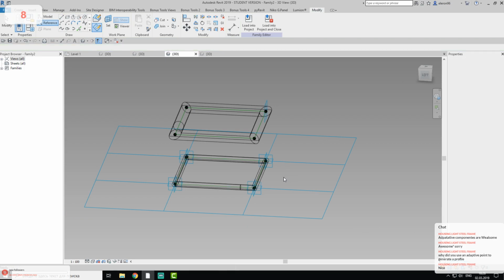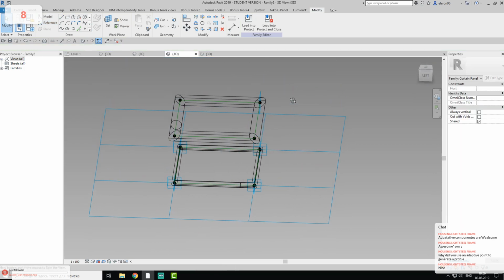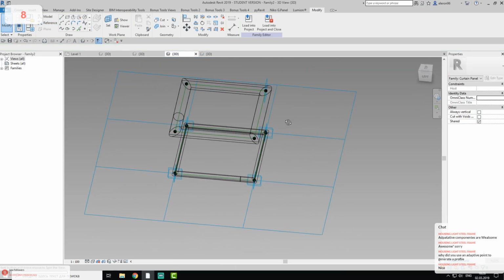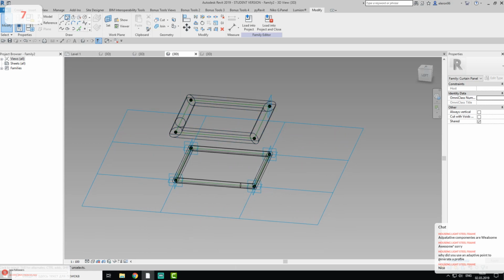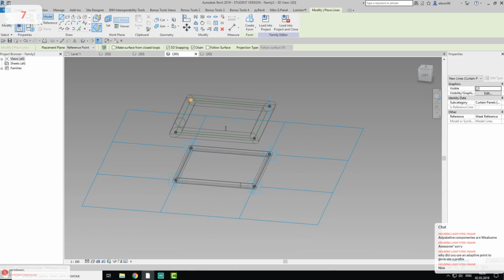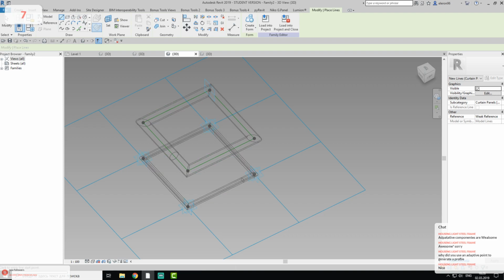So this will be like this, okay, and actually I should create dimensions here if we want to make it more right. But anyway, let's say I want to connect this thing with that. This thing with that.